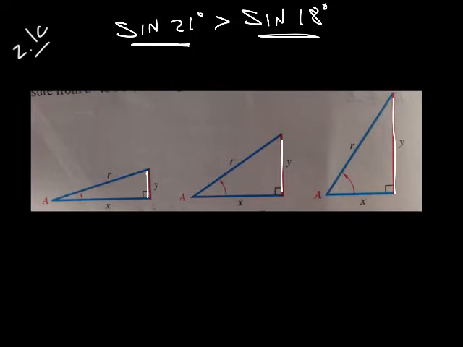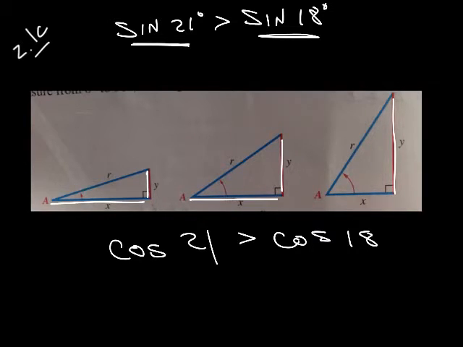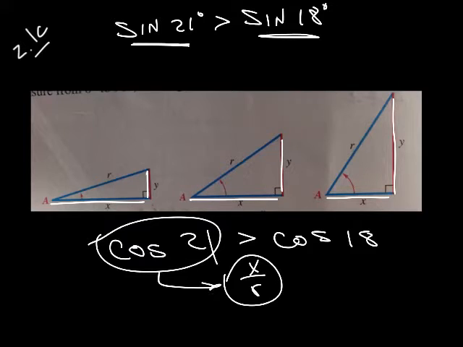So therefore the sine of 21 is going to give us a bigger number than the sine of 18. But if we did the cosine of 21, and I said that was bigger than the cosine of 18, you'd find out that that is not a true statement, because as the angle increases with cosine, the cosine decreases. So I hope that makes sense, because remember, we're dealing with the x value, and see how the x is getting smaller, and x is the number that goes on top. So as the x decreases, the fraction, the cosine of 21, which is what this is if you were to divide x over r, that would get smaller.